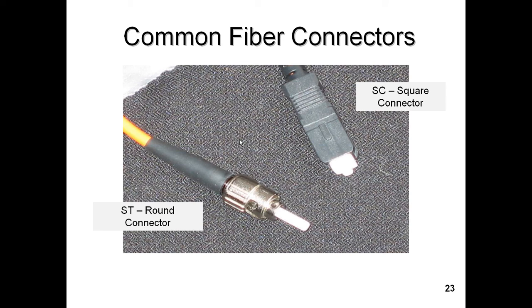Another type of connector that's very common is the one you see above it, the square one. It's called the SC, the Sam Charlie. That is a square connector that is a push and pull. You don't twist it, you push it and pull it. It has the exact same size ferrule as the ST. So really, these two connectors are the same thing with a different body style. But the one that's most common for the physical security industry is the ST.